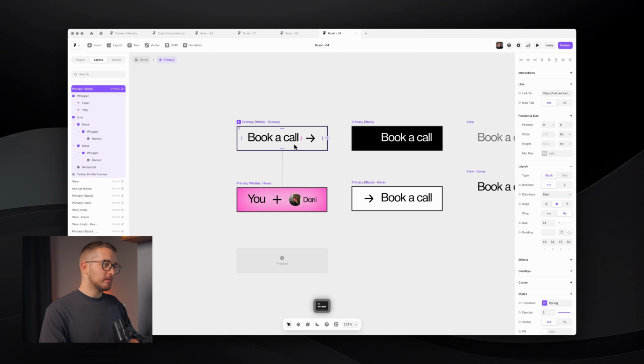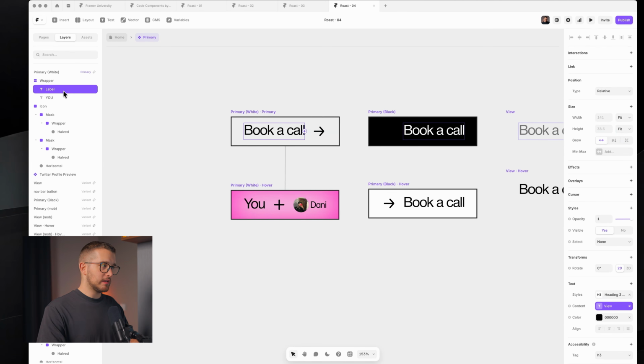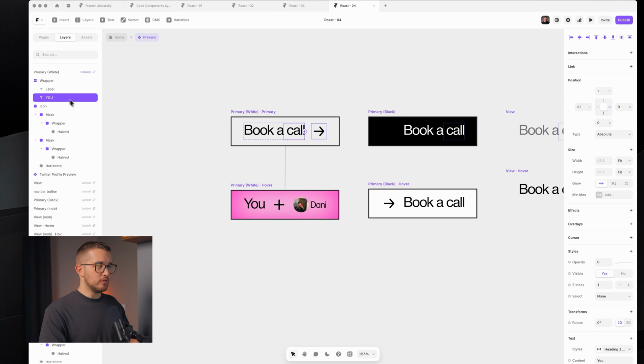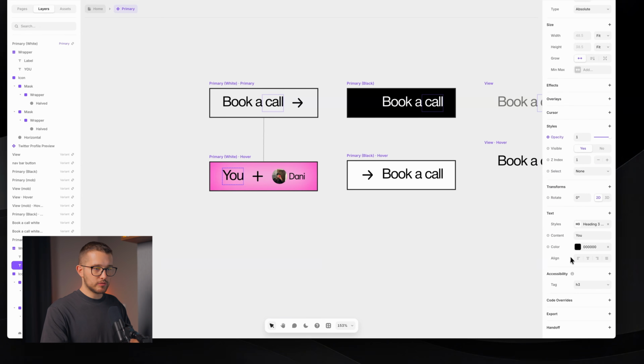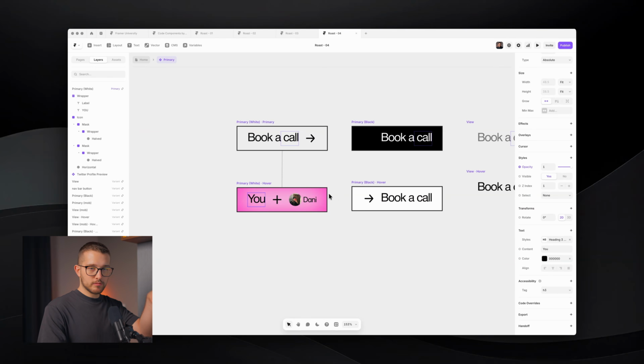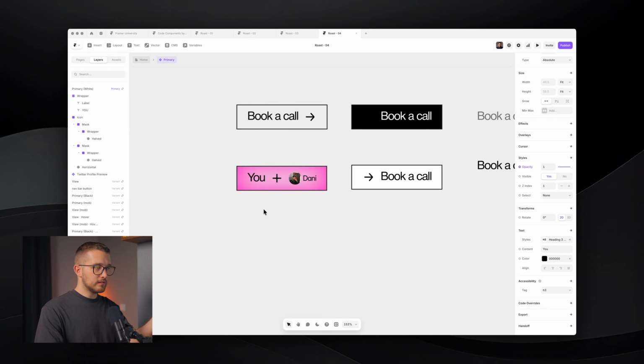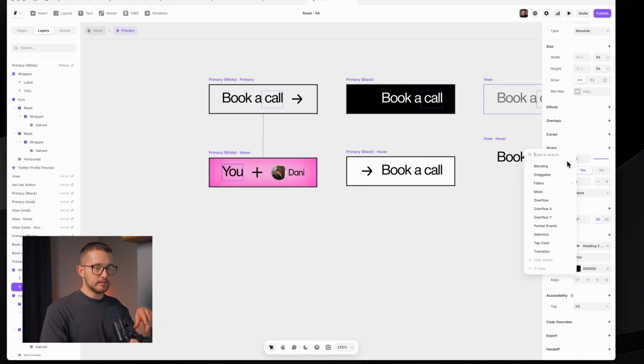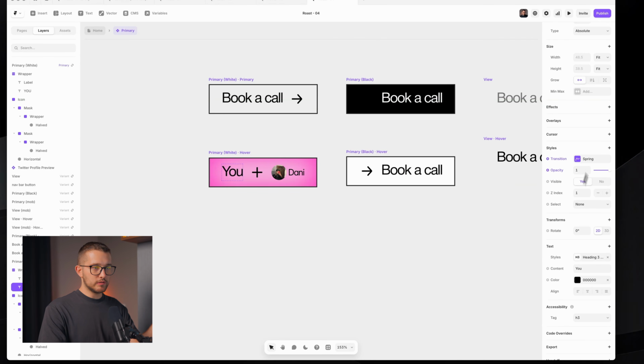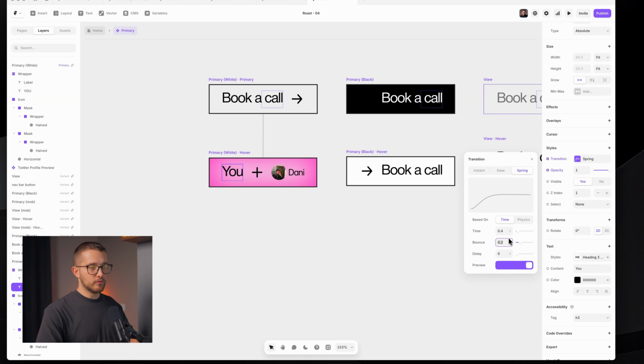We can also, I don't know, take this to the next level by staggering some of these movements. So what we can try is, for example, first the booker call disappears and then the U appears with a little delay. We can try that. We can go to the hover because this is what we want to edit. We want to edit how it goes to the hover state. So the U has a style transition. The transition will be basically the same, 0.4, 0.1 that we have on the primary. It's going to have a little delay, 0.1 maybe.